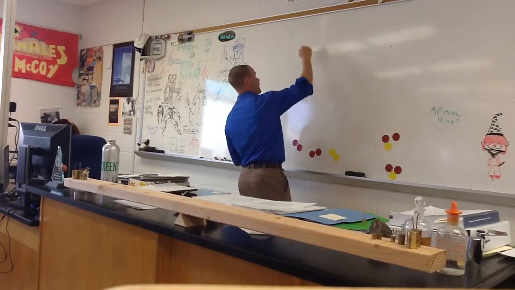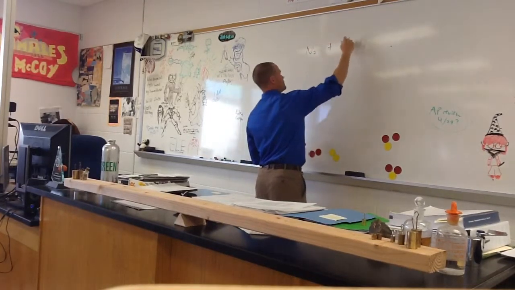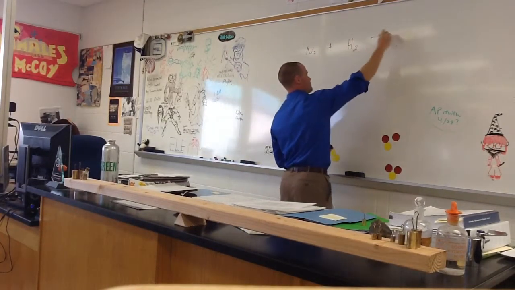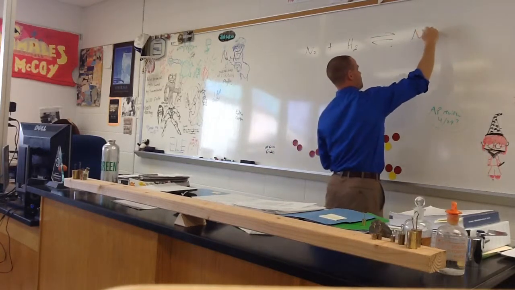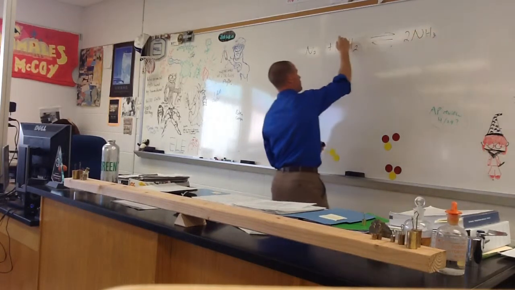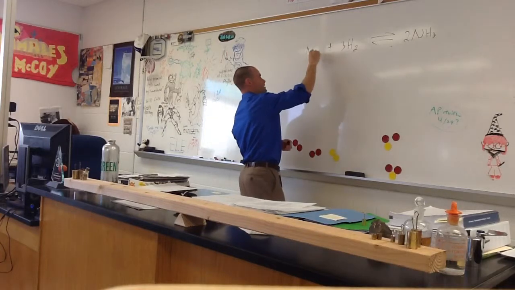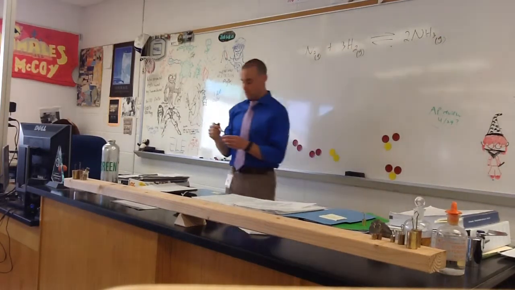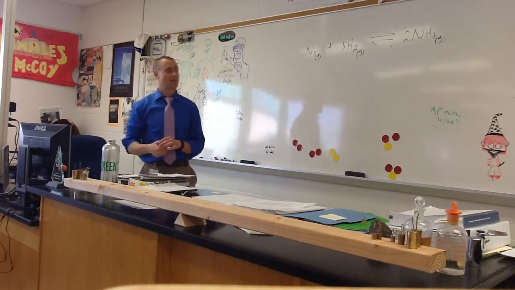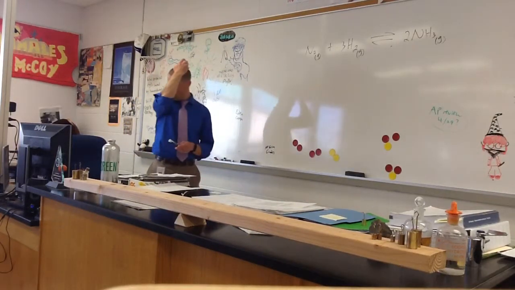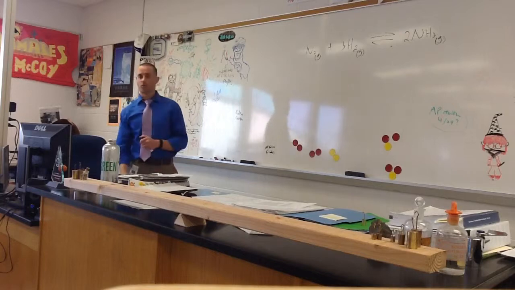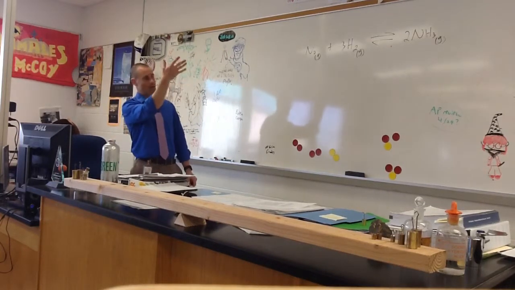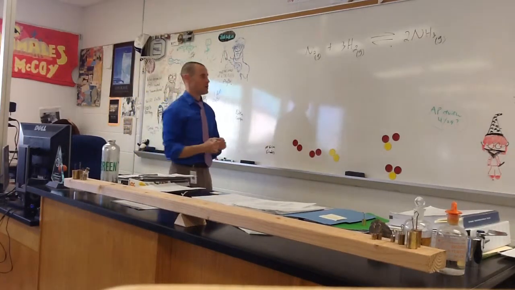All right, moving on here. N2 plus H2 yields NH3. Put a 2 here, put a 3 there. These are all gases. I'm going to use this as an example. We'll do at least 2 practice problems and then that'll be it. So here is your equilibrium reaction. Given the following, here's the question.